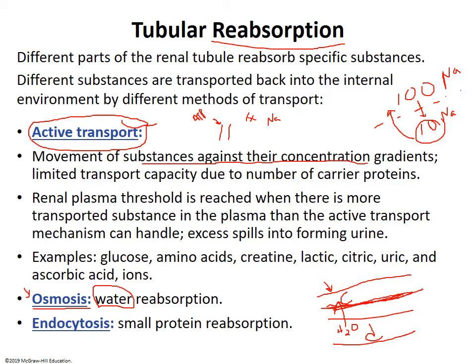So this active transport helps form urine, helps remove substances that are being filtered out that we don't want to lose. Like, for instance, glucose is the big one. A lot of times we can't avoid it, but a lot of times we don't want to get rid of amino acids. Lactic acid, which is simply glucose. It just needs to have oxygen put into it. So there's a lot of different things. Again, glucose is the main one that I'd want you to know.